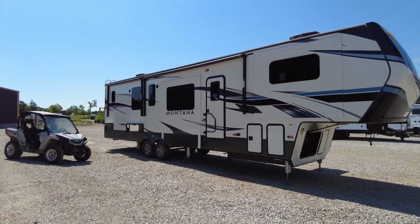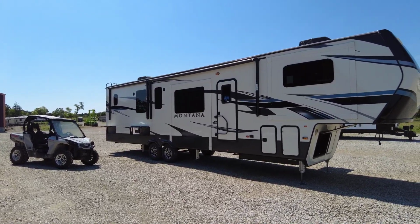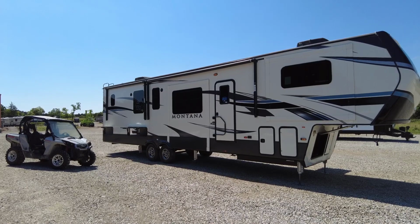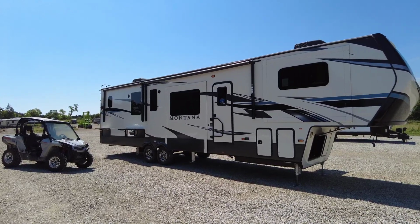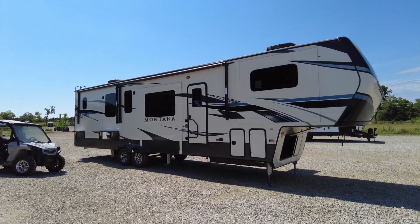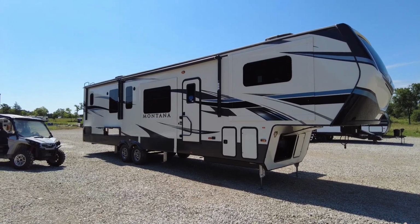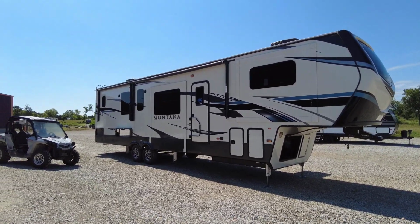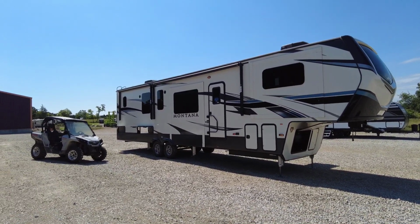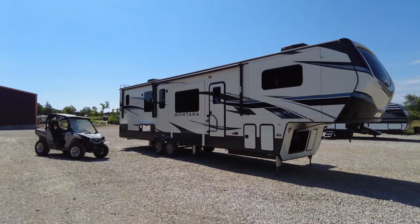I'm going to show you guys the outside closed up, the storage, we're going to crawl up on the roof, and then we're going to go inside and let you see what it looks like all closed up. In case you had to pull over on the side of the road, maybe catch some Z's, use the restroom, gain access to the refrigerator, is it accessible with all of the sides closed? Then we're going to open it up, open up the awnings, and give you a final look at this beautiful luxury fifth wheel.